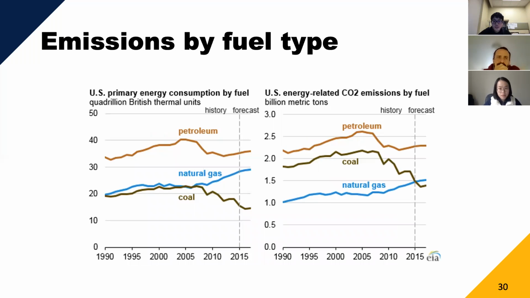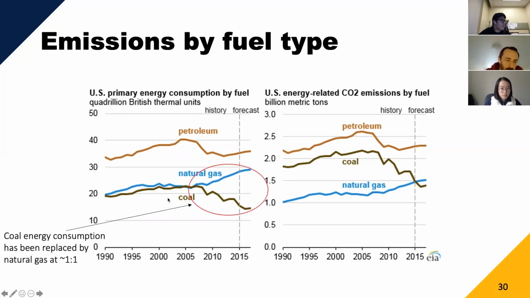Okay, so last slide here, again talking about this discovery of fracking. We can see that coal energy consumption has been replaced at nearly a 1-to-1 ratio with natural gas over the last decade and a half or so. You can see coal falling substantially while natural gas is growing at almost the same rate that coal is falling.